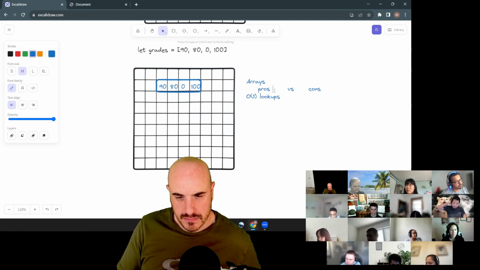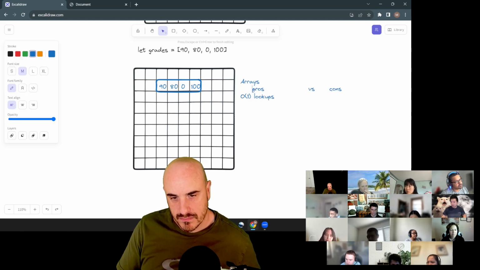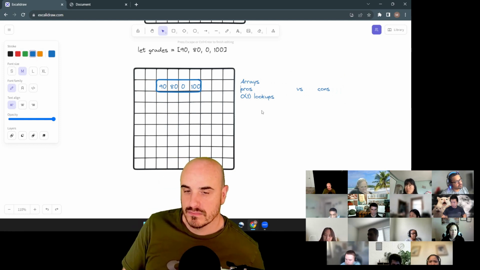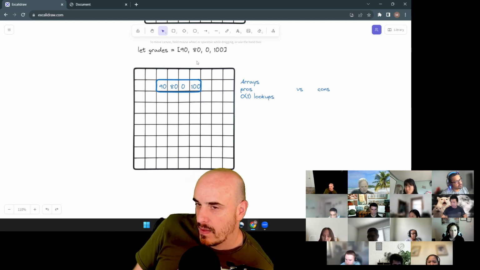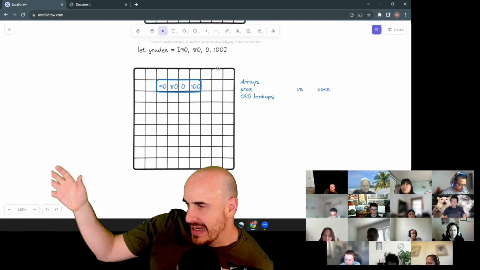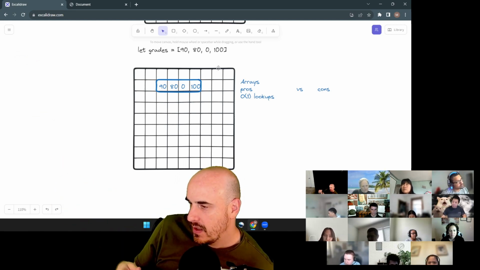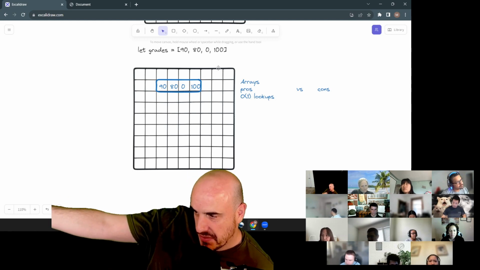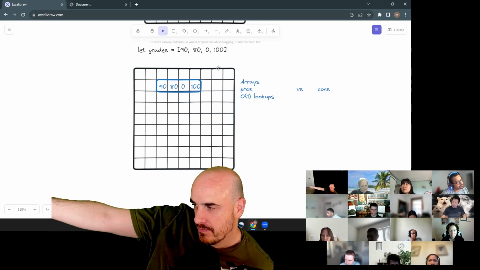I guess we have to provide the position or the specific spot in memory, and then we can just instantly get the value at that location. Yeah, so here we can do grades[2], and it doesn't have to go to 90, 80, then 0. It goes directly to the index.